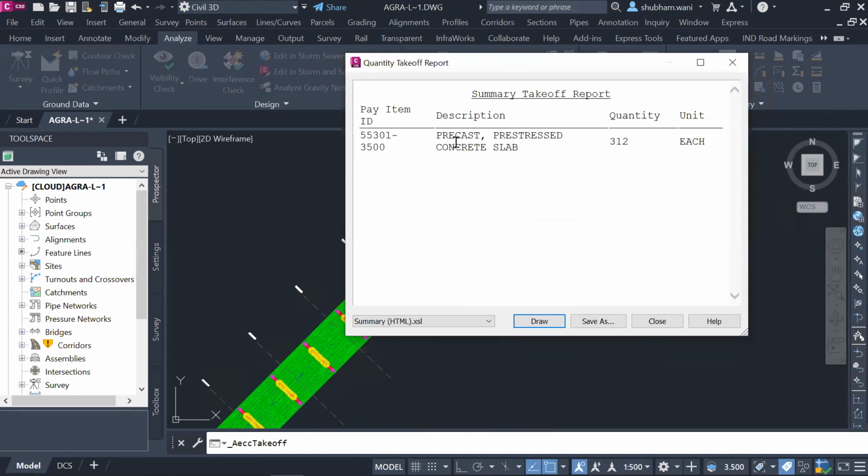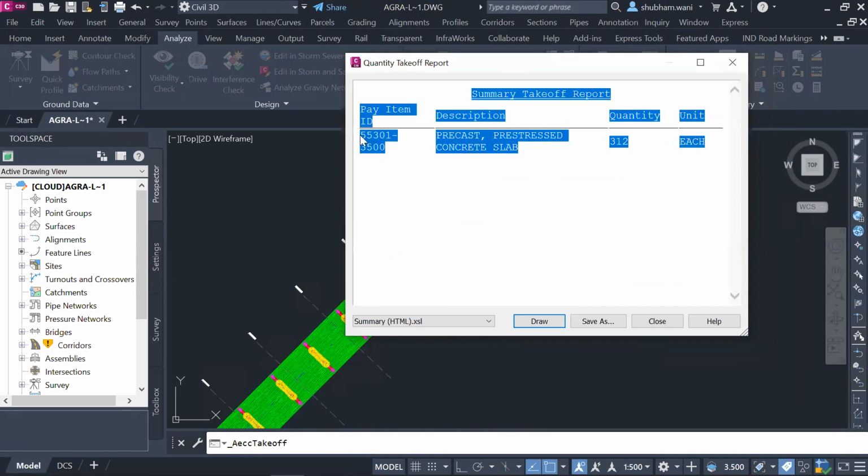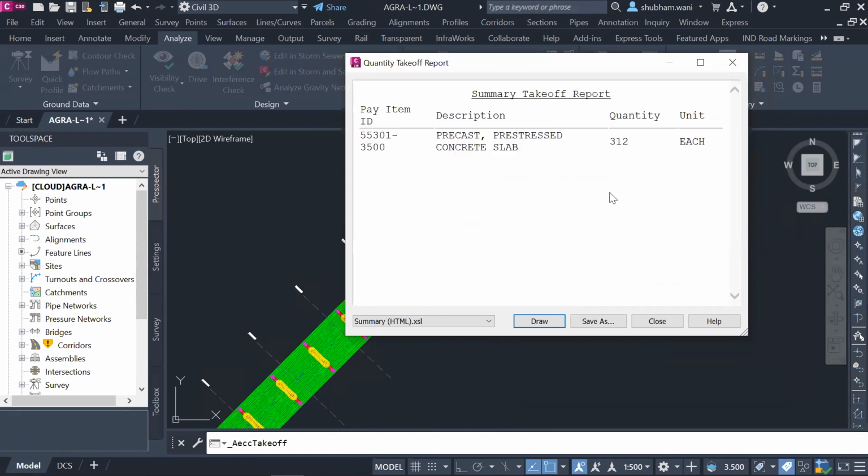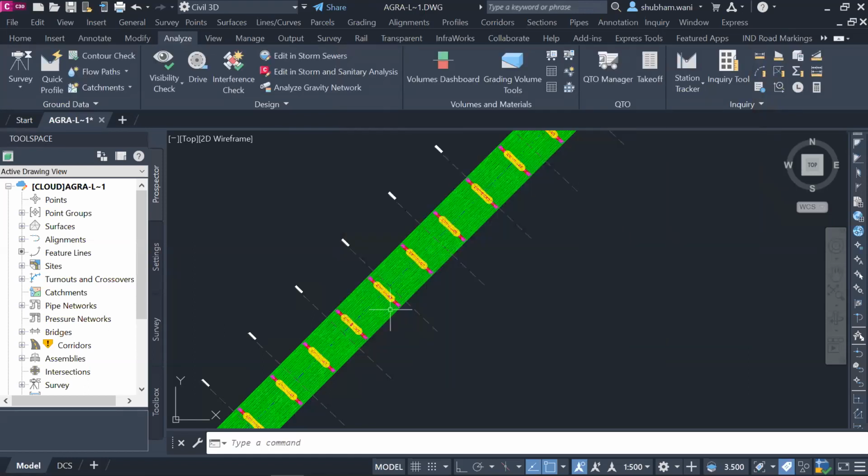So here it is a precast slab quantity of 312. So will be of each. I'll be taking that quantity from draw as well as save. Here it is the beauty of software. Will be taking a takeoff report with automation, very simply assigning to the pay item.